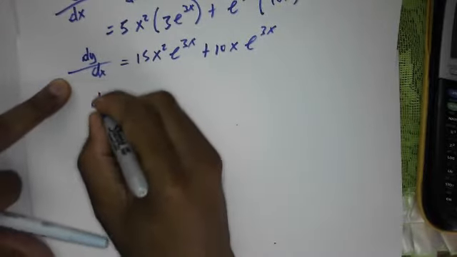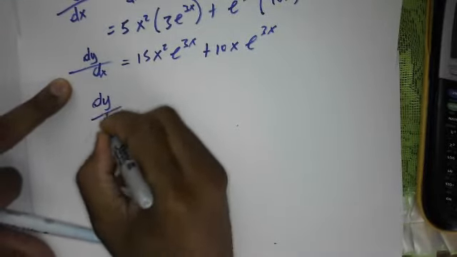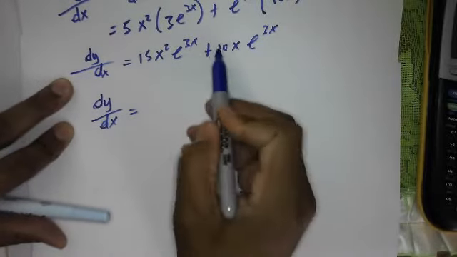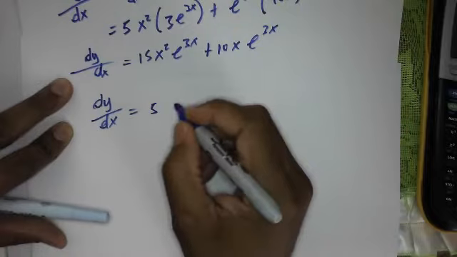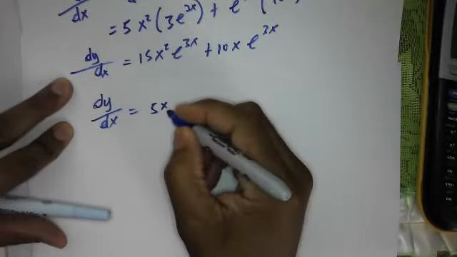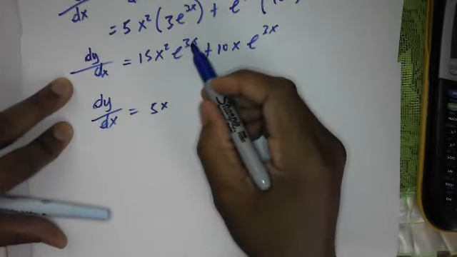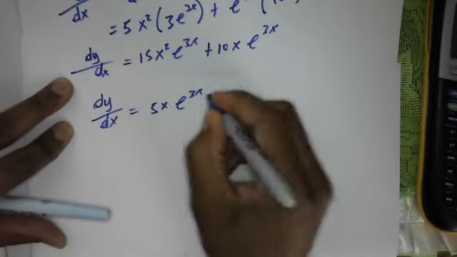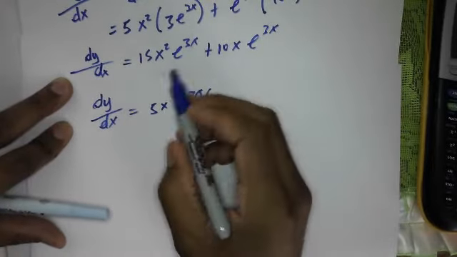So let's factor our greatest common factor here, dy by dx. We realize we can get a 5 from 15 and from 10. So we have a 5 here that is common. We can get an x from x, and we can get an x from x squared, so x is also common. We can get e to the 3x, that is common in both cases. So this is e to the 3x. Then we have our parentheses.